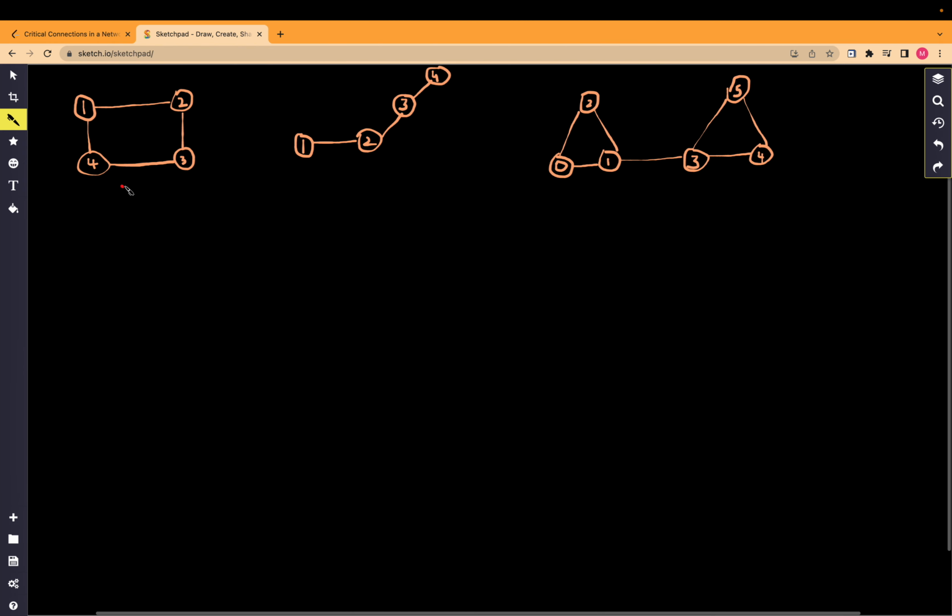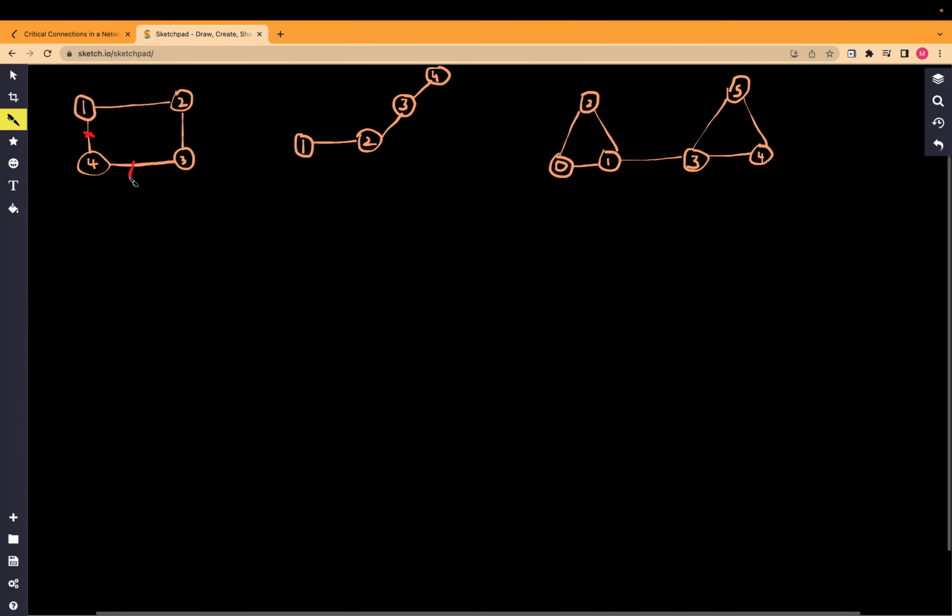In example 1, if they ask us to find the critical connection, it is something like, if we remove that edge, the graph should be divided into two components, or that should be the only edge connecting the graph, so that it could be a bridge in the graph. So if we think edge 1 and 4 is the critical connection, if we remove it, can the graph be divided into two components? No, we can reach 1 using 2 also. So this is not the critical connection. Still the graph is connected, still all the nodes are connected.